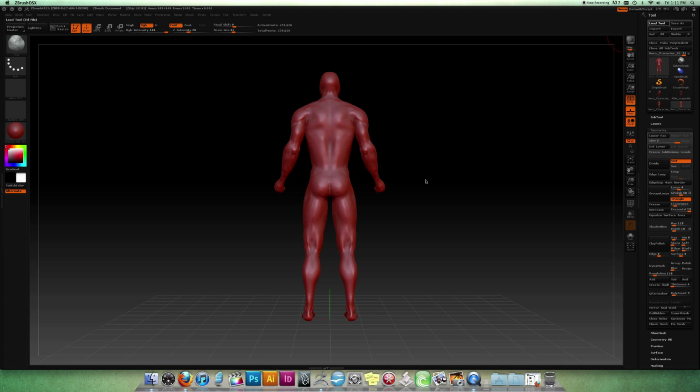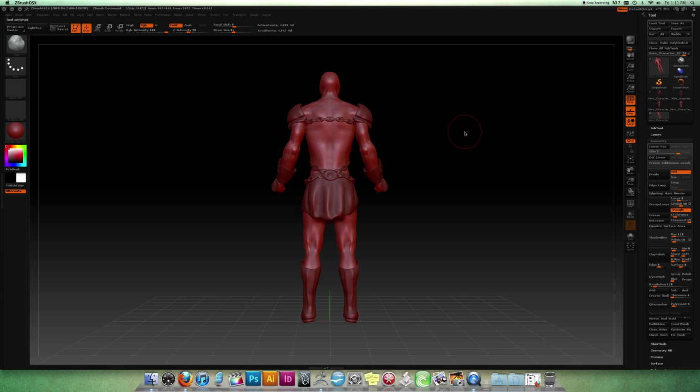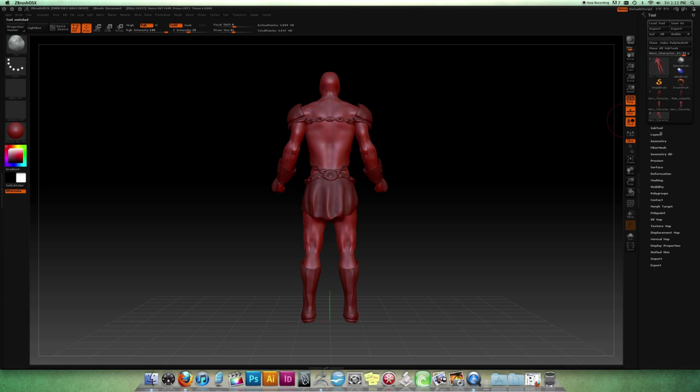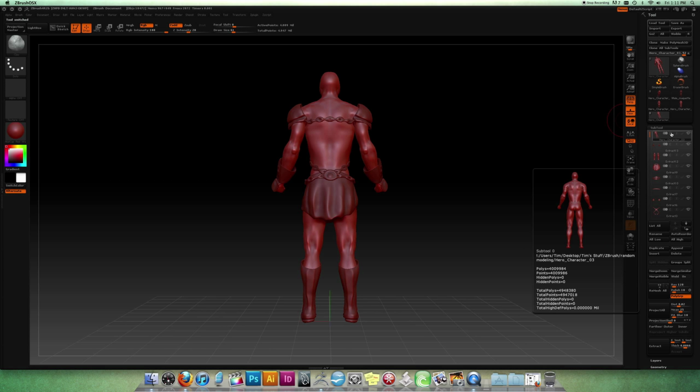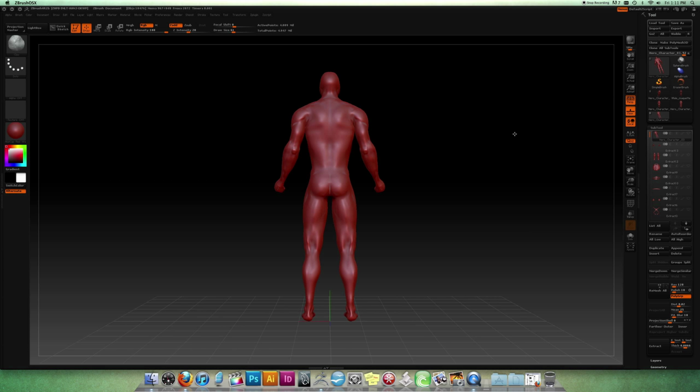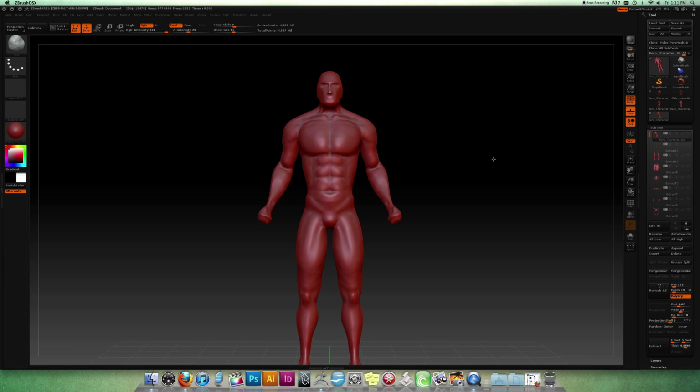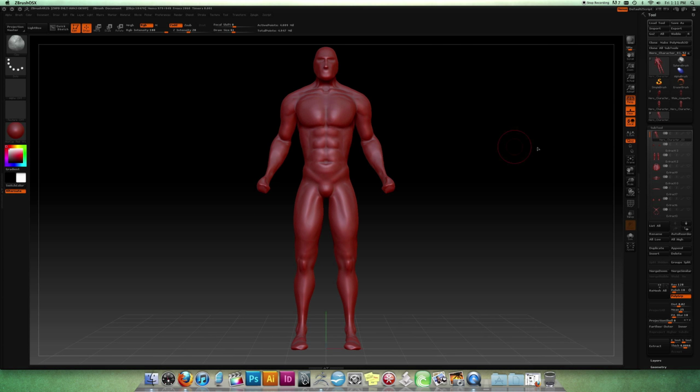So that's the last one. This one's going to be all the tools as well, or not tools, but extractions. So I'll make this a little bit simple here. It's going to be under subtools, and you'll see that this is my main mesh from my model.